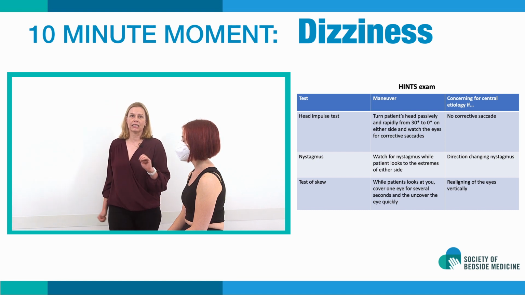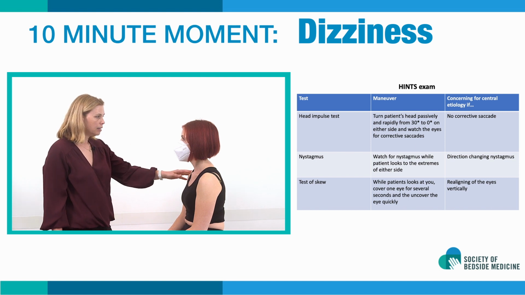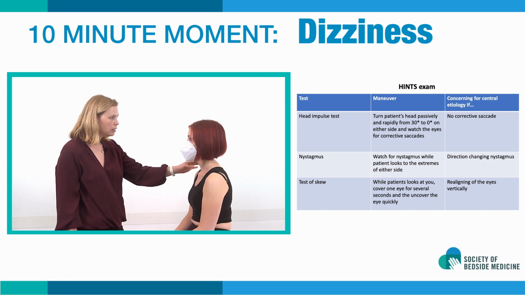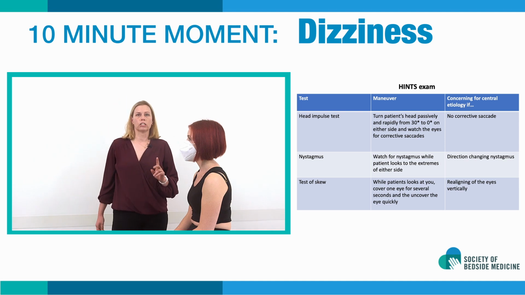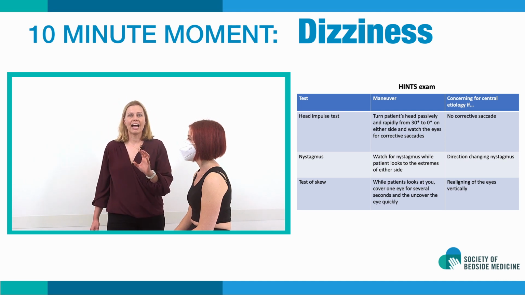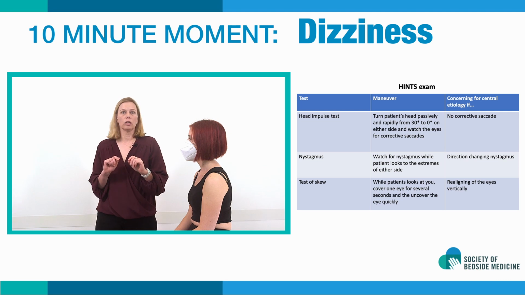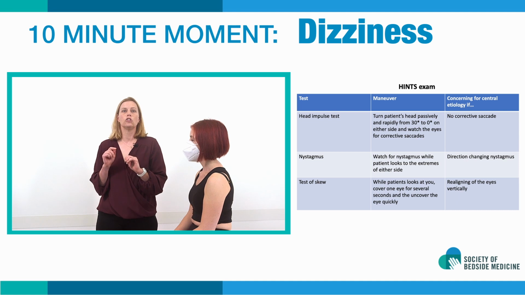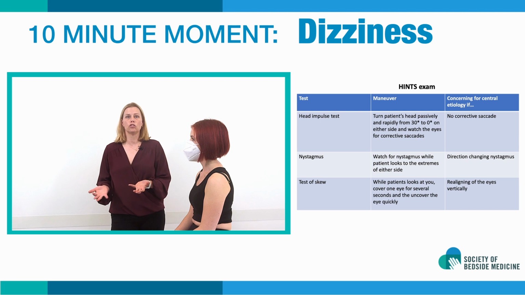The next test is the test for nystagmus. I'm going to look at your eye movements. Just look at me. And now look all the way to the left and all the way to the right. A unidirectional nystagmus, meaning that the fast phase of the nystagmus does not change when the patient looks to either side, is reassuring. Usually, you will notice that nystagmus increases in frequency and amplitude with the gaze towards the side of the fast phase.